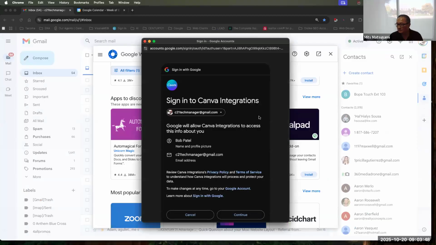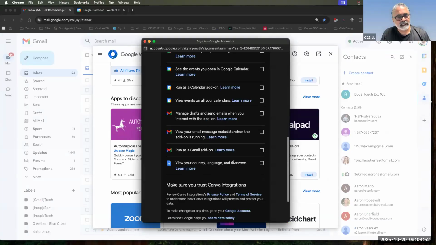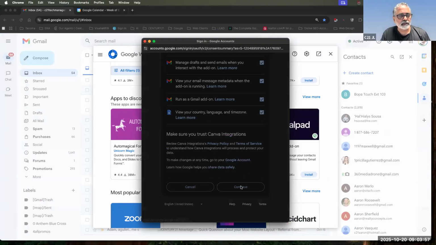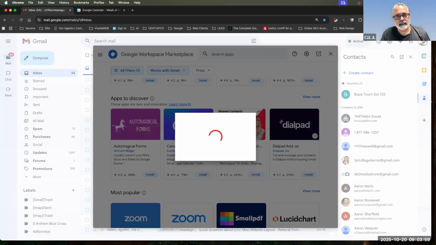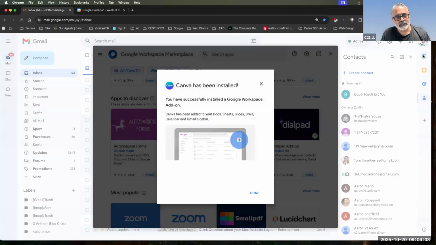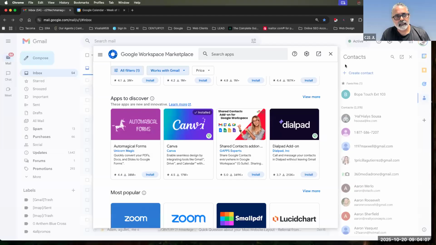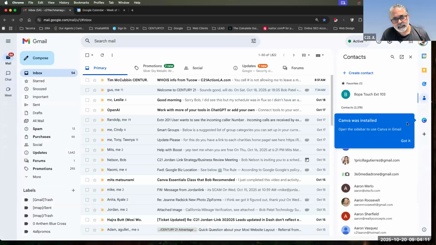What it's going to do is connect it to this account and add the Canva shortcut to my side window on the far right-hand side. So we're going to let it do what it does and hit done, and then close out. Now, if you notice, Canva is installed right there on the sidebar.